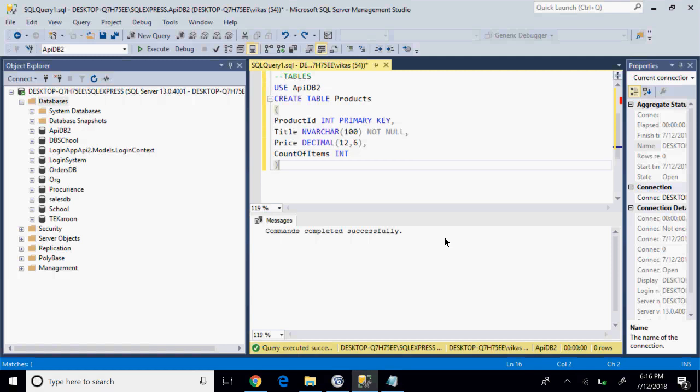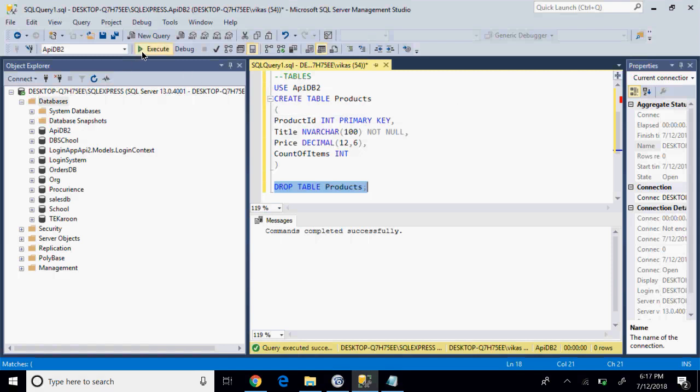And now you know how to create a table. Then we want to see how to delete a table, or how to drop a table. Delete we use for data, but not for structure. For structure, we use the keyword drop. So drop table, and you have to give the table name. That's how you can drop the table.